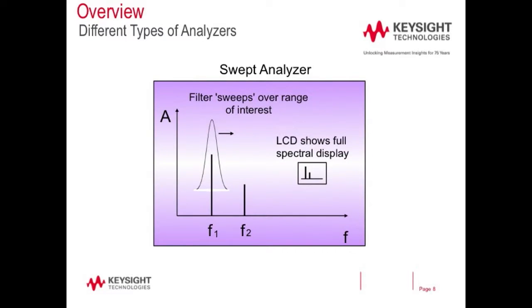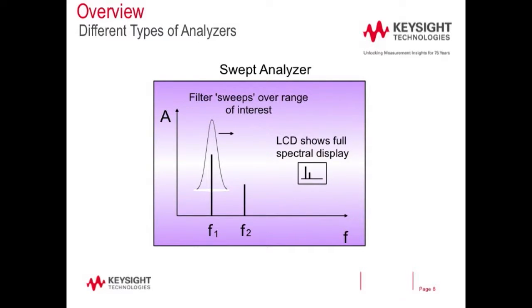Another mental picture, instead of an FFT analyzer where it just looks at the signal simultaneously, is what we call a swept analyzer. So in this scenario, just imagine you have these signals here and you sweep a filter across the whole span. So again, this is amplitude and this is frequency. When it encounters energy, that filter will let that through, and it sweeps here and it sees this one and it lets that through.